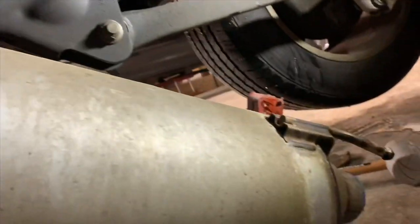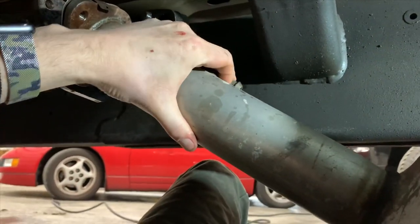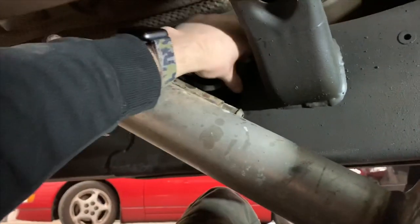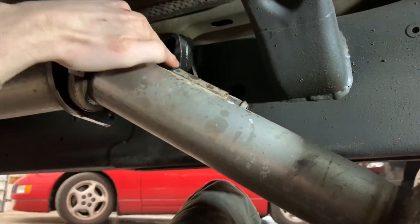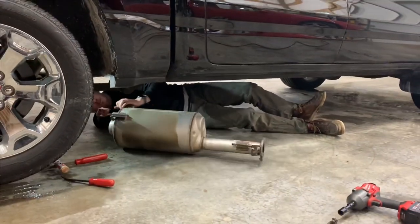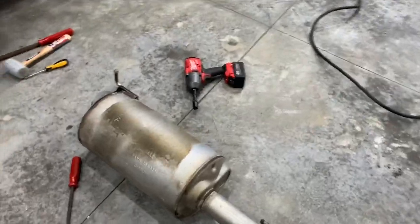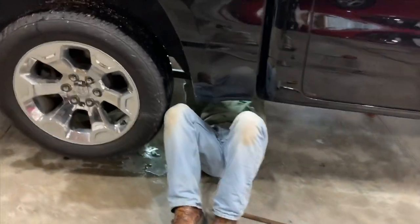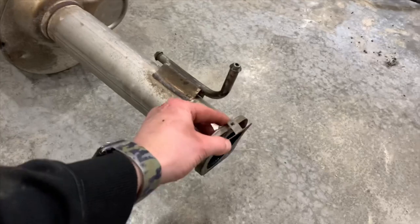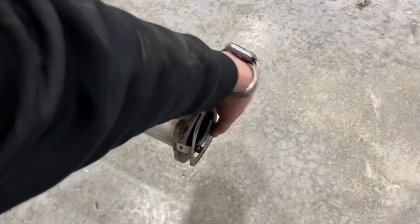So we went ahead and got the back half dropped. What we're gonna do next is disconnect this ground strap off this hanger, just like that. We're gonna remove it from its last grommet and we'll get this out. Alright, so we just got the hangers off. Frank's down below, he's putting them back in. Next, we're gonna remove the gasket off the OEM muffler, clean this up, and we'll go ahead and install this on the Pypes M80.